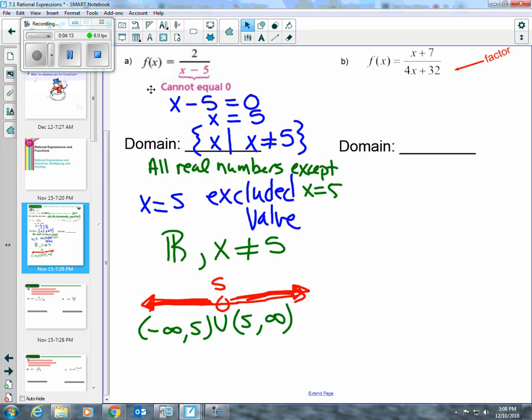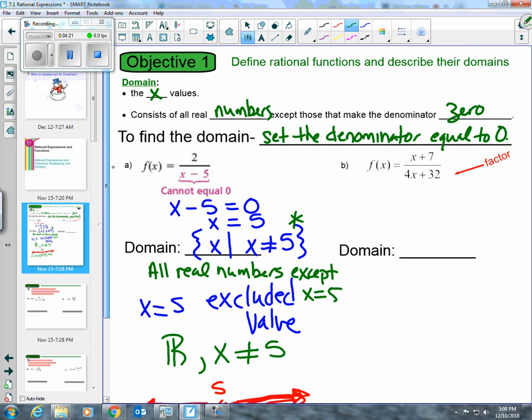Most often, I think for right now, our textbook is going to be writing it this way, just the set notation. But our goal, really our quest here, is to try to figure out, hey, what can't we use? So let's try another one so we can see what that looks like and how we'd write it.